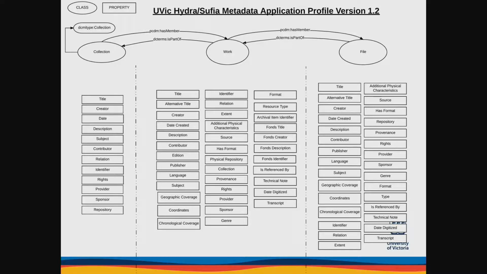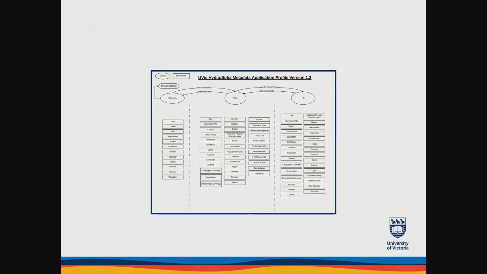So first thing to do was to come up with an application profile. We came up with these properties at the various levels and borrowed heavily from places like DPLA and Europeana, and we created a few of our own. But we had so much evidence, right? We had all these metadata fields in CONTENTdm, so that was a good starting point. We're not starting from scratch. We know the metadata that we already have and how we've used it in the past, so we can make informed decisions about how this metadata application profile should look.